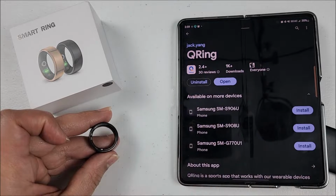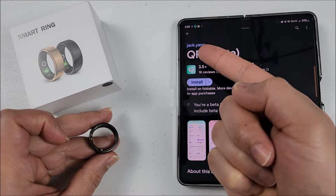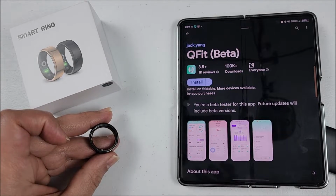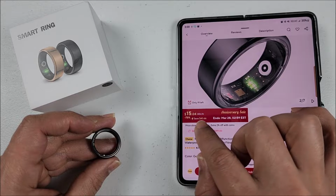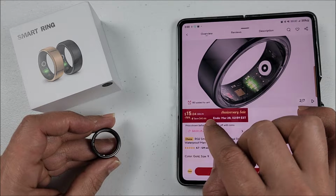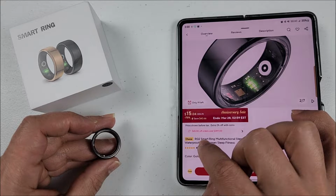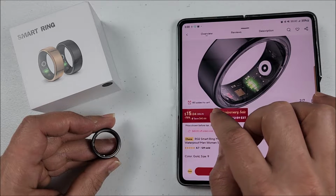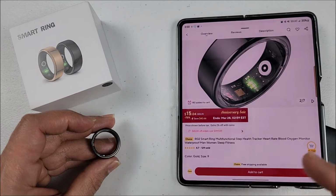It's by Jack Young. And if we go to the Hello Watch 3 Plus app, you can see Cool Fit by Jack Young as well. Cool Fit, Cool Ring. If you go on AliExpress right now, you will find it for $15.04. This includes fast shipping. It is on choice option. Only 19 left and 180 people had it already added to the cart. So if you're interested in that, keep that in mind.